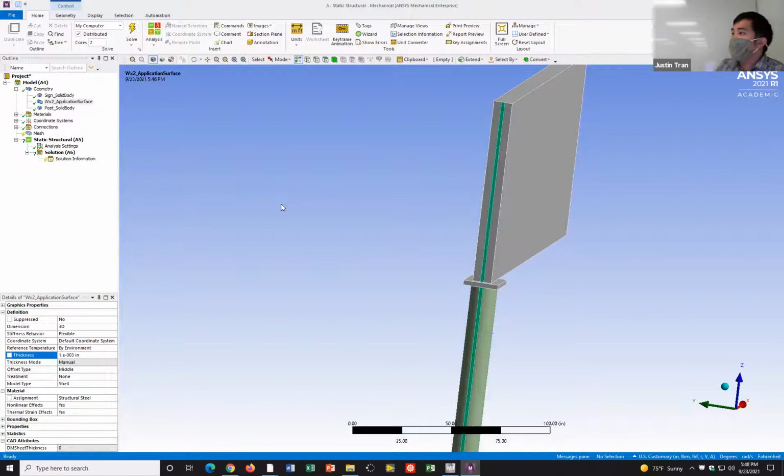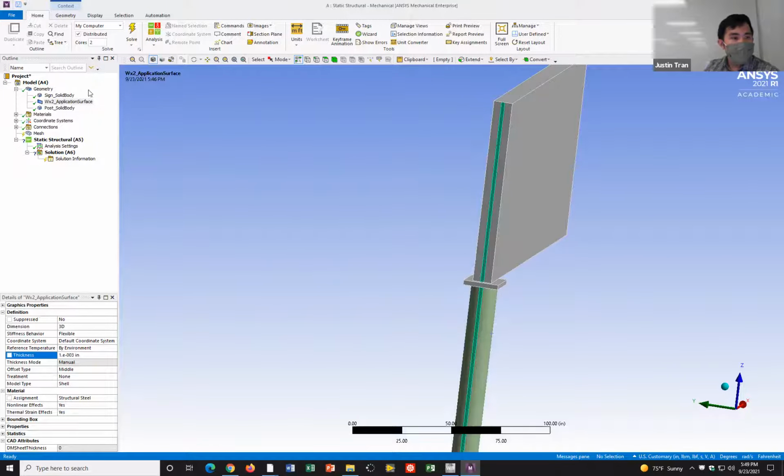Since we're only applying the load to that phantom surface, would that affect the stress analysis, because it's not on the entire edge of the post? Yeah, it would. It would change, of course, if you made this wider, if you applied it on the entire edge of the post. But the way that we're modeling here is that it's just going to apply a force on that strip. But whenever you change the geometry of where you're applying the boundary conditions, it's definitely going to affect the results. All right. Any other questions on this phantom surface?